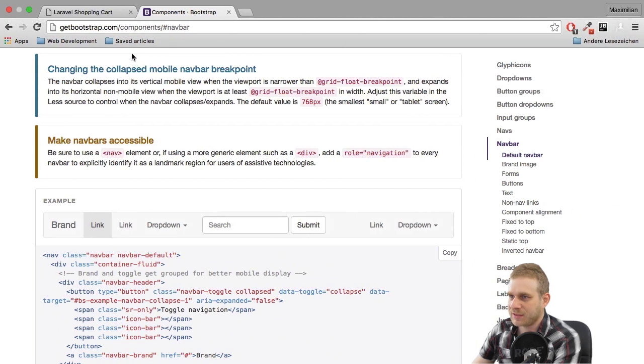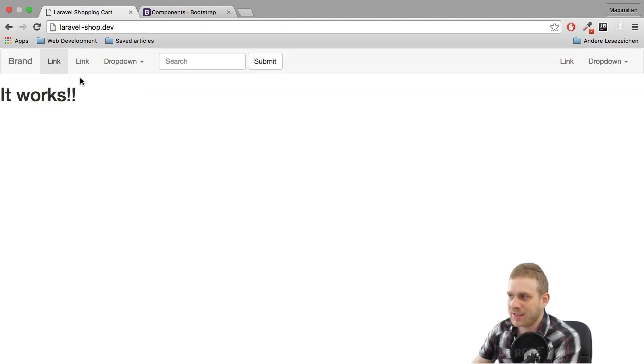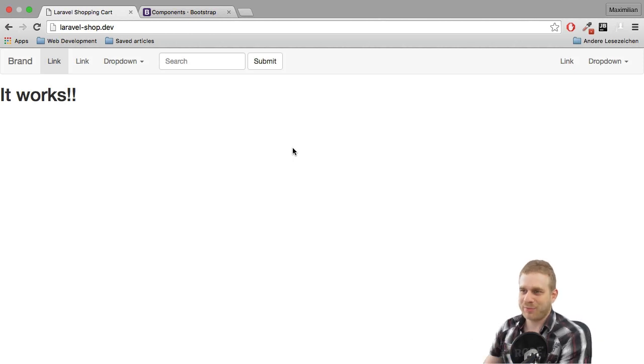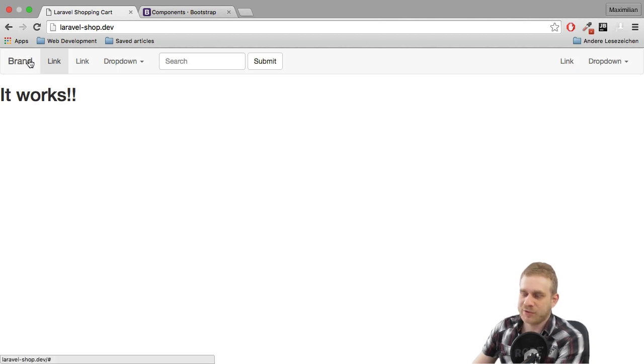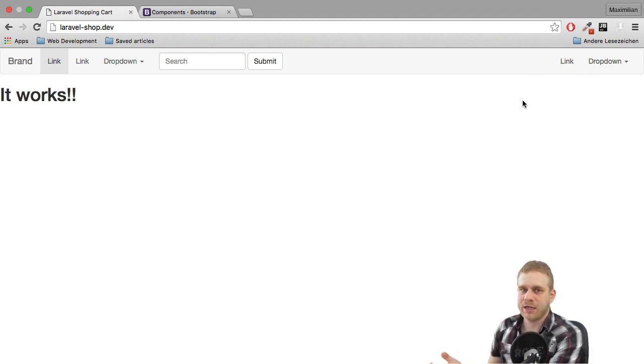So if I save this and reload my page, you can now see this Bootstrap header. With that, it's time to clean it up. So let's think about what do I need or what do I want. I want this brand here, which leads back to the product index page in this case. For now, I don't want all of this stuff here. I want to have a link on the right, which allows me to go to the user page or to log in, log out, sign in, or something like this, the whole user related stuff.